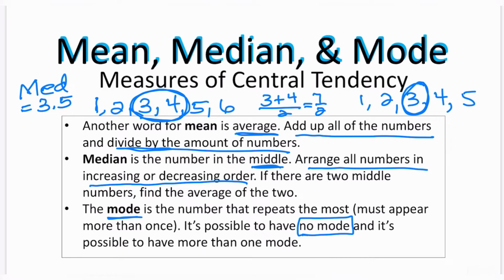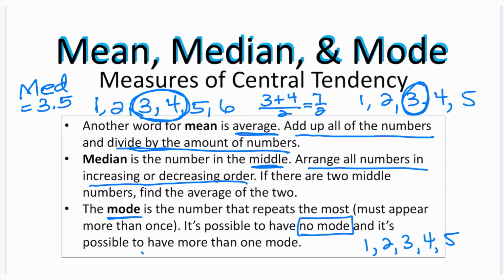It's very different. If we go back to the data set, 1, 2, 3, 4, 5, let's say this represents the number of siblings that someone has, the number of brothers and sisters. Right now, there is no mode because there's no number that repeats the most. But if you were to say 0 is the mode, that means that most people have no siblings, and that's not the case in this data.